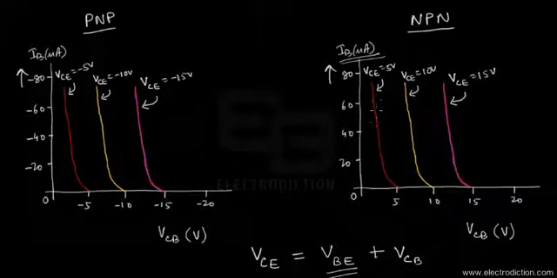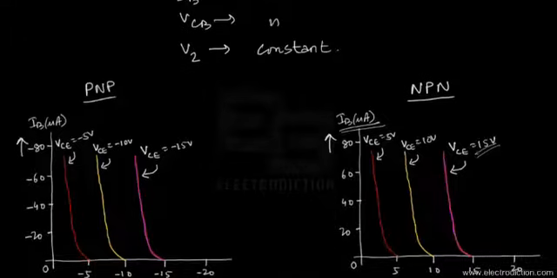So that's exactly what the story is, as we can see over here in this particular mode of BJT operation. We have three types of curves for different values of the collector to emitter voltage, and we can see in all three cases, whenever VCB, the collector to base bias voltage, is equal to that of the VCE, or rather the collector to emitter voltage, the base current just drops down to 0. So it's the same case for both types. That's exactly what we have from the input characteristics.